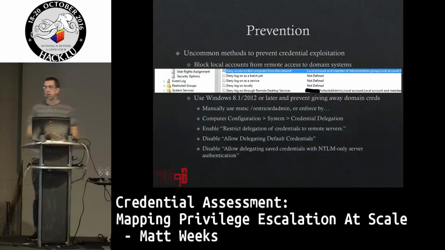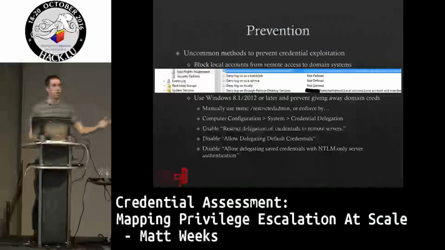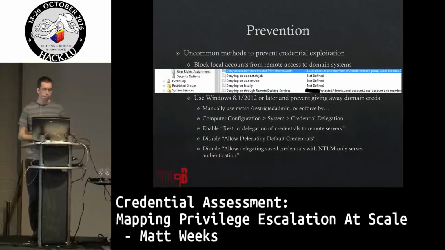All right, so having seen all this risk, what can you do to help prevent this from happening on your own network? So the first thing I'd recommend doing is blocking local accounts from remote access to domain systems. So use some of those local account special security identifiers to block network logon and block remote desktop logon. Make sure you get both of them.